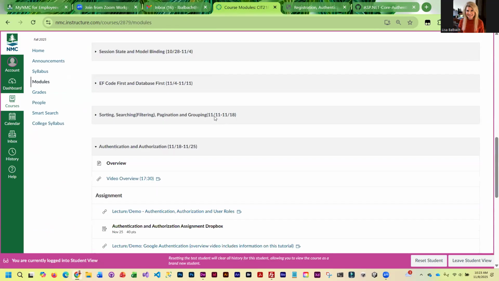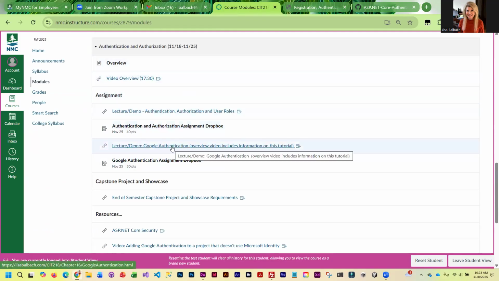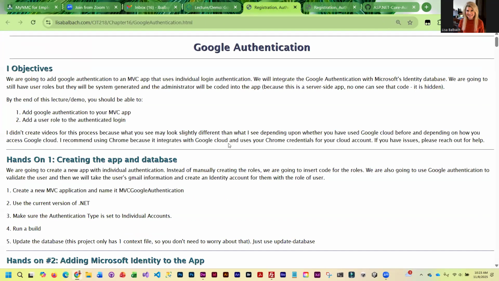And this is one way to set it up. There is another way to set it up, which I think is going to end up being simpler. But it may make some of you nervous because you are going to have to go into the Google Cloud and set this up. And I could not really make a video for this because it's going to be different for everybody. What you see when you go into the cloud is probably going to be different than what I see, just depending on what you've all done with the cloud. And I know some of you have already used Google APIs, so you're going to have things in your cloud dashboard that other people won't.